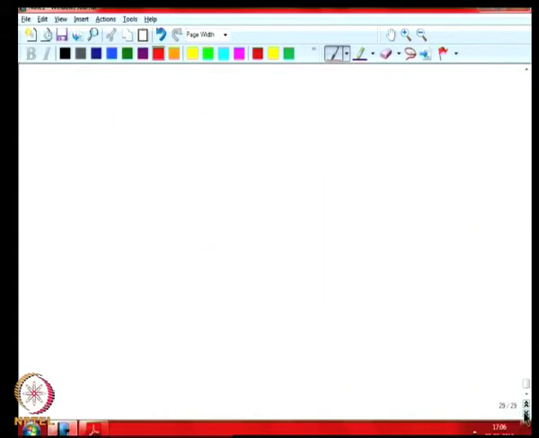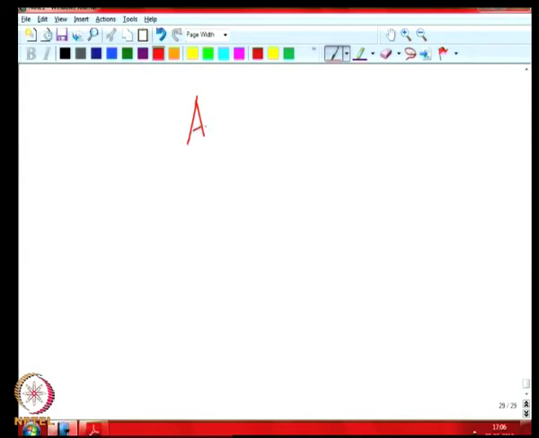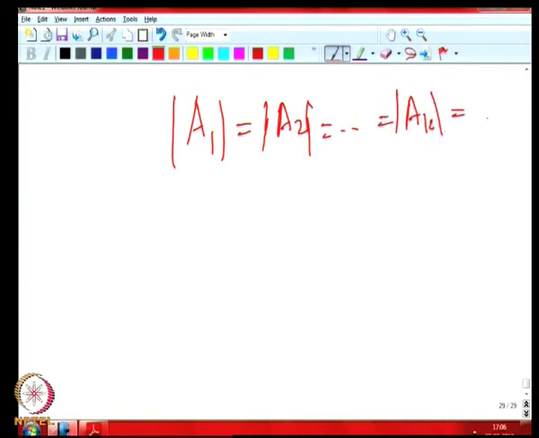Okay, again coming back to the discussion where we just stopped. Suppose we know that A1 cardinality is equal to A2 cardinality is equal to AK cardinality, that means all sets are of equal cardinality. Let us say this is alpha 1, so it is an alpha 1 uniform family we are talking about, all cardinalities are the same, A1 to AK.